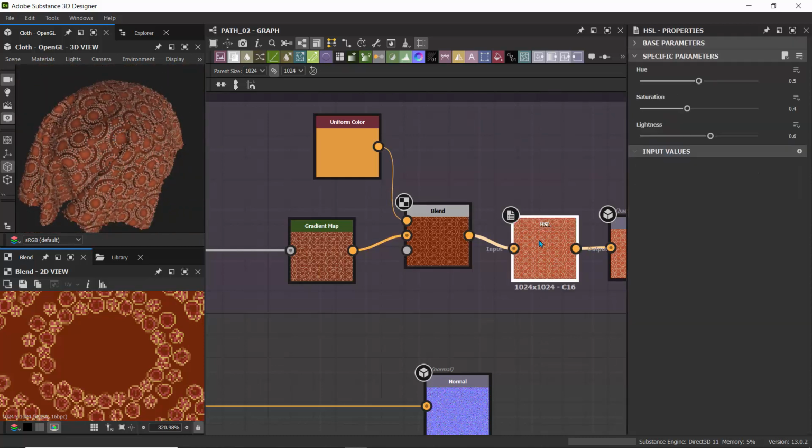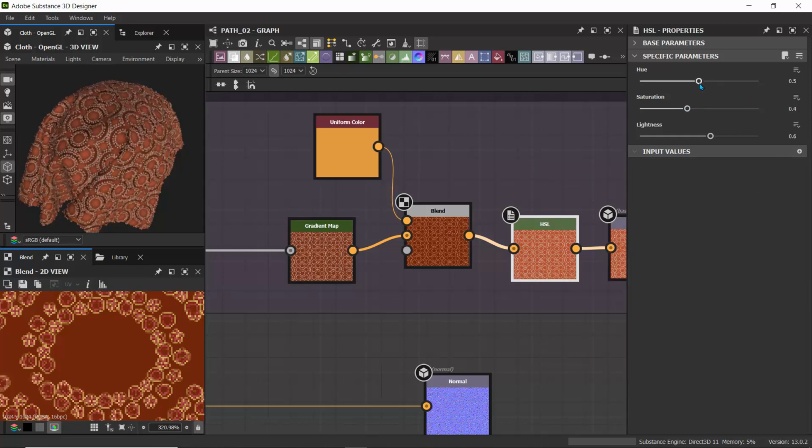And also what I did here with the hue, saturation, and lightness node was to desaturate this by 1 unit and also turn up the lightness a bit. So I turn up the lightness by 0.1, so it's now 0.6. By default it's 0.5. And I just turned down the color a little bit and I left the hue.